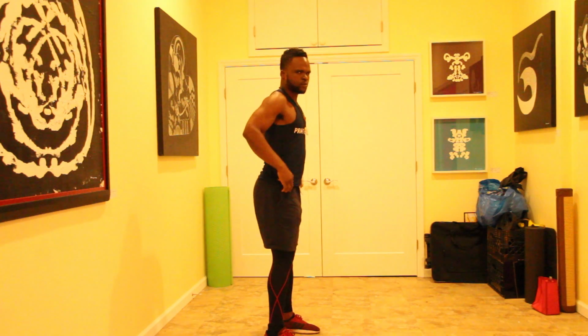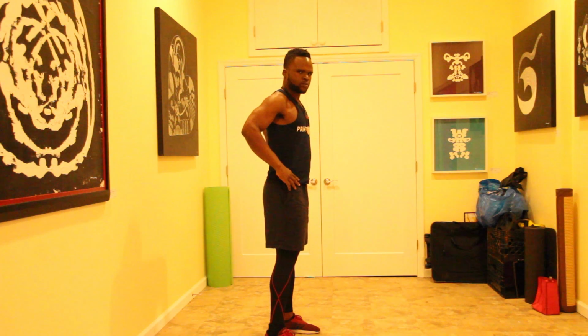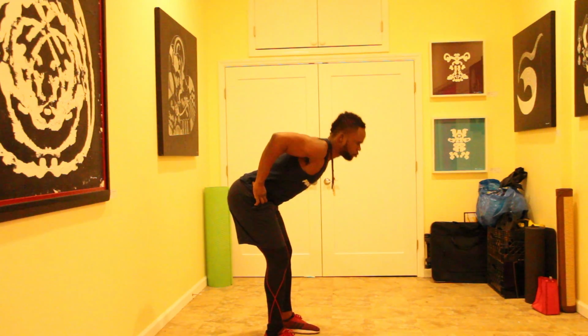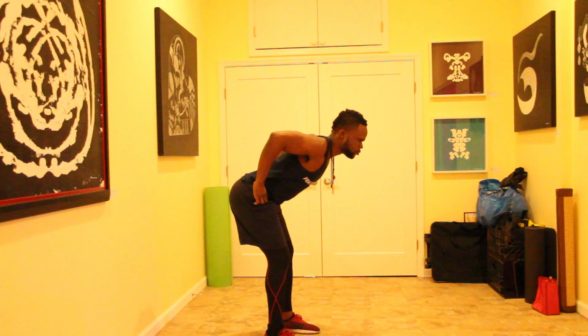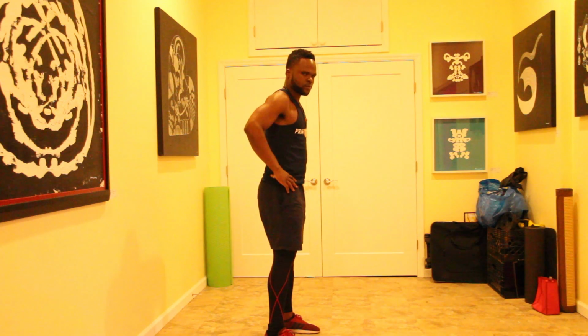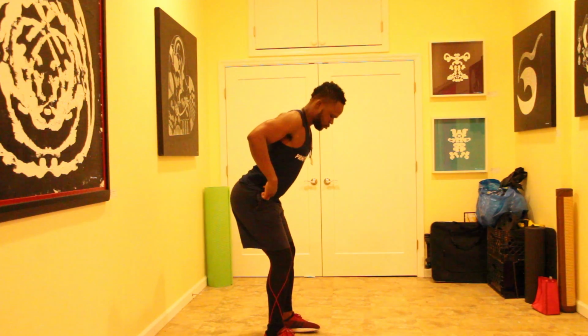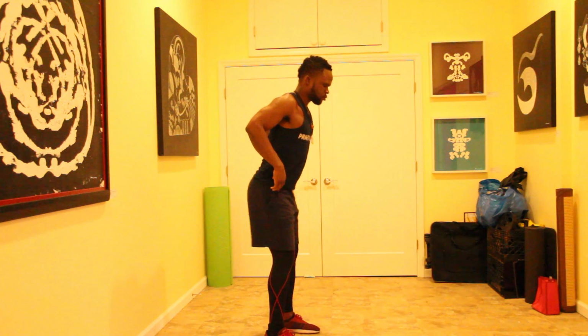Put your hands on your hips and stand with your feet hip width apart. Place your hips back, bending your knees only as needed until you feel a stretch in your hamstrings. Squeeze your glutes as you forcefully push your hips forward again to stand up straight. And continue this for 15 reps.